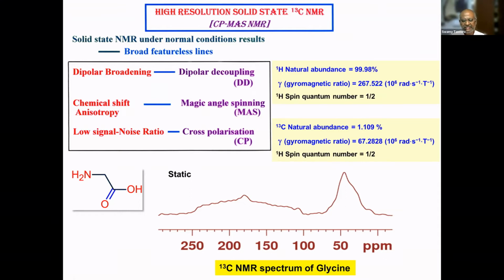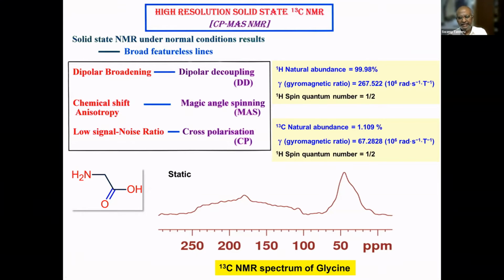Now, if you want to see the solid state NMR of glycine, which is the simplest amino acid consisting of amino group, methylene group, carbonyl in the form of carboxylic acid. Even for such an aliphatic molecule with simplest possible structure, you can see the signals are very, very broad. For example, if you take 50 to 250, this is the scale normally used for carbon-13 NMR, so you cannot make out anything. One may say there is a broad signal here around 50, below 50, and there is another broad signal at 180. So this will not give any information useful for extracting the geometry or structure.